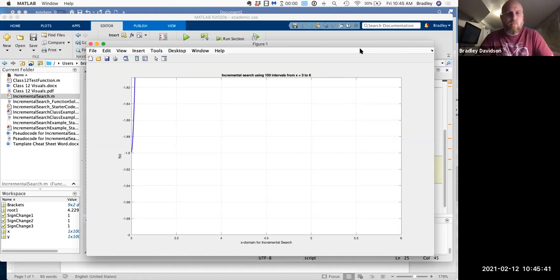So what other questions do you have about this concept? Does the concept make sense with the interval search? You guys feel pretty comfortable with that? All right. And I want you to add some plotting to it, and I want you to use it. So that would be the first thing, is adding the plots to it.